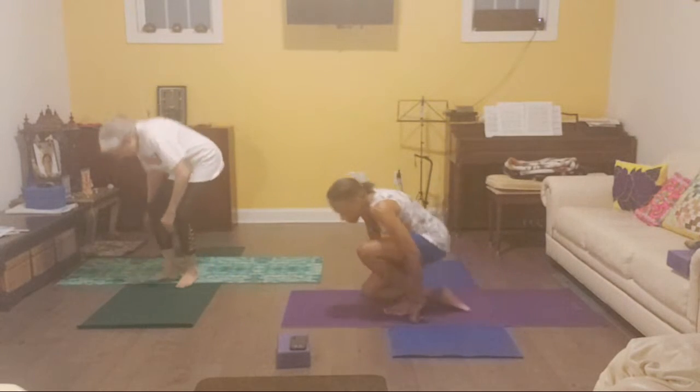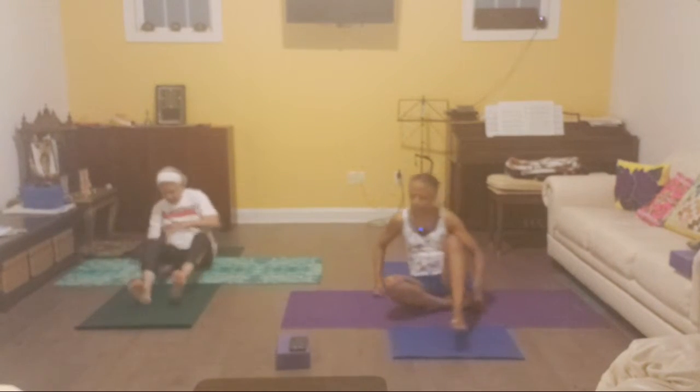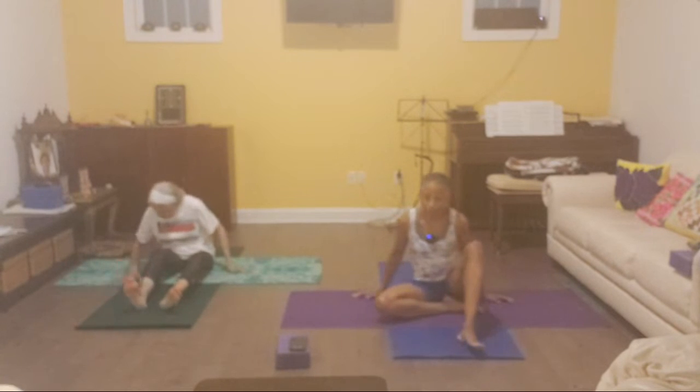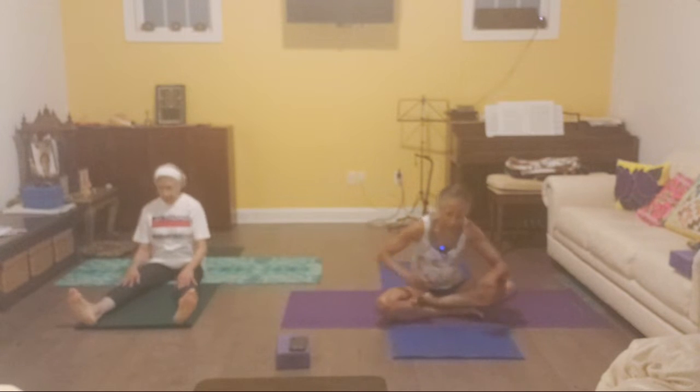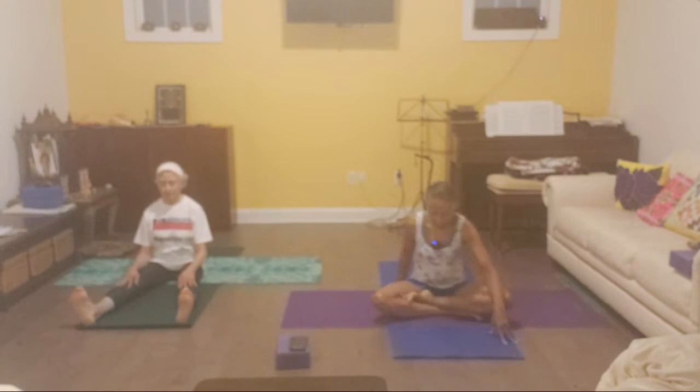Okay, so find a comfortable position to sit in. You can sit with your legs straight or crossed, however you feel comfortable. Just make sure you're sitting up straight and relax your shoulders.